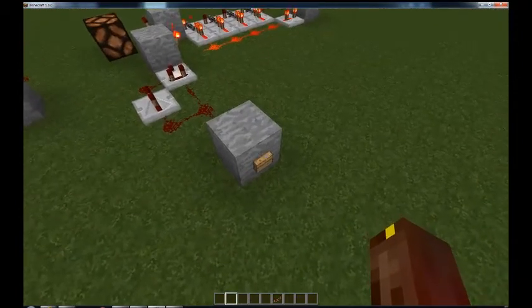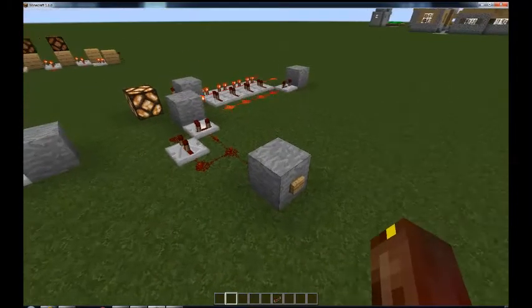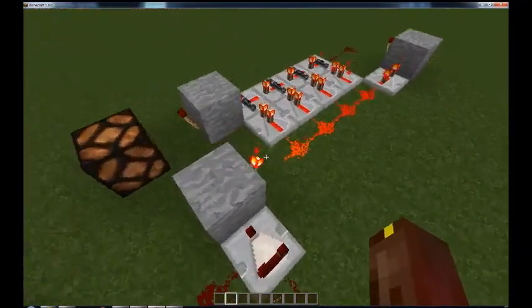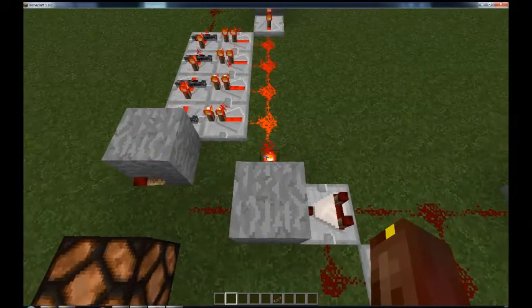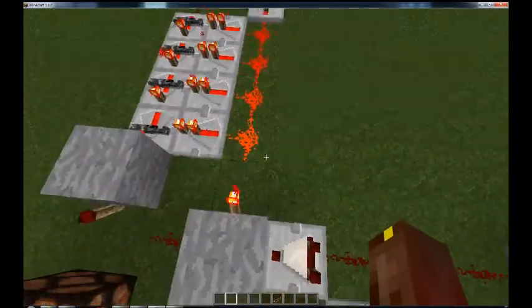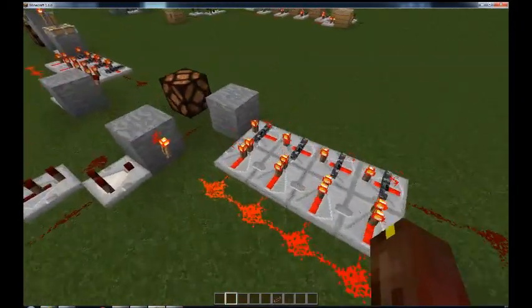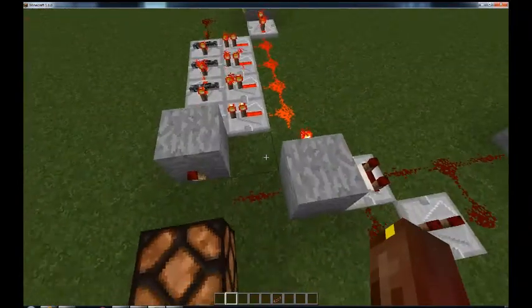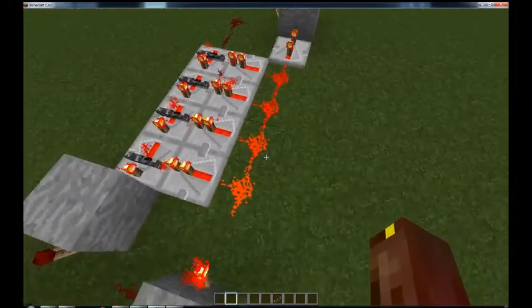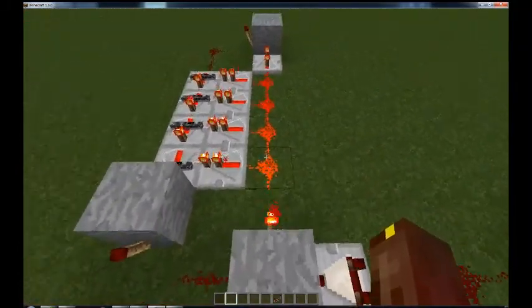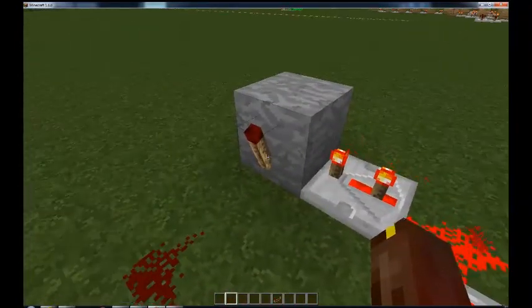Now if I hit this button, you're going to see that the other redstone torch activates, which causes this one to deactivate, but it's going to stay deactivated for more than 1 tick, about 2 ticks or more, because of the delay caused by these ones over here. What's going to happen in this case is that this is going to turn off and cause this one to turn off, and then that turns this redstone torch on.